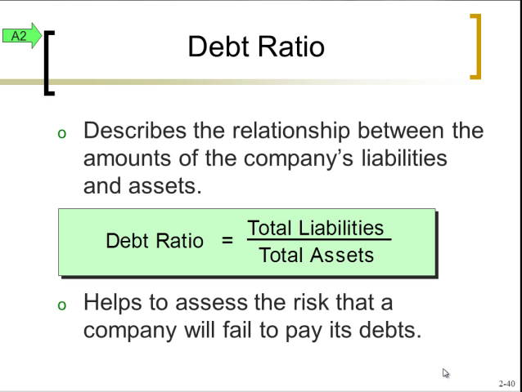The ratio that we have for this chapter is the debt ratio, and here we're simply comparing total debt, total liabilities, to total assets. That's all we're doing here. This shows how risky the company is. If they have too many debts, then we're concerned that maybe they're not going to be able to pay off all those debts with the assets that they have. If the assets devalue, if they decrease in value, they may not be able to cover all their debts.